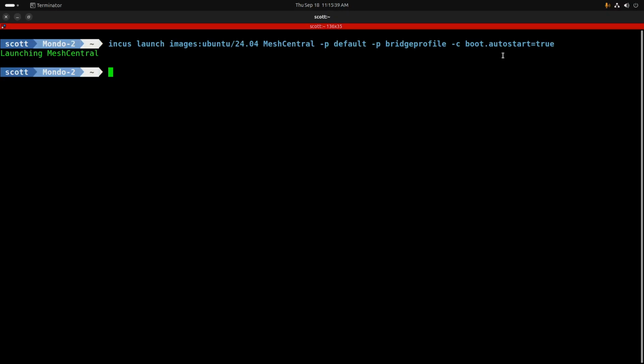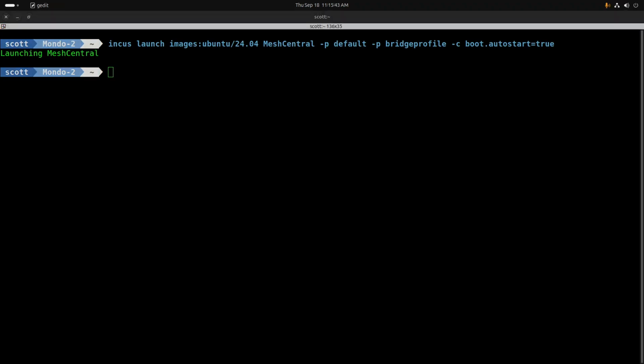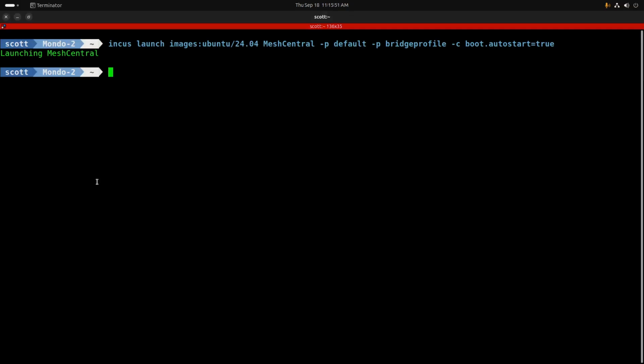And then I have boot.autostart equals true, which means that anytime the Incus server starts, the MeshCentral container will start as well. Now we're going to go ahead and do an Incus shell into MeshCentral.